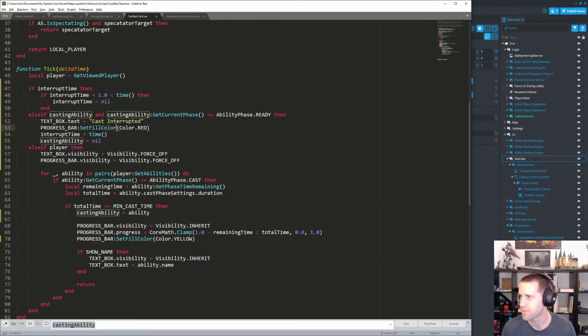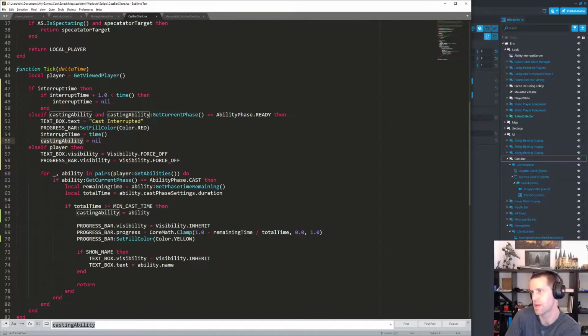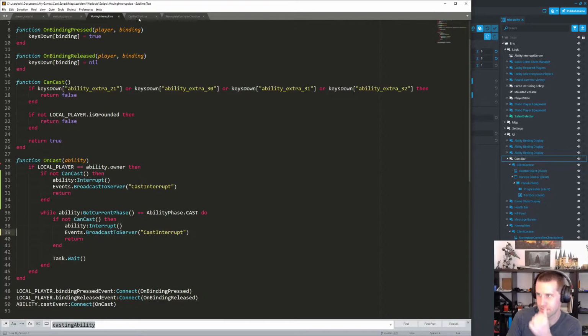Okay, see the bug. The castbar client says casting ability to nil as soon as it interrupts. Huh. Why doesn't it have the same bug? Probably because of the frame delay, maybe?